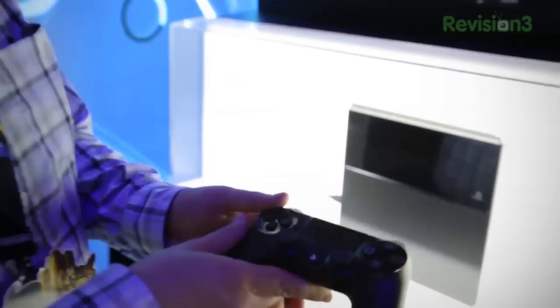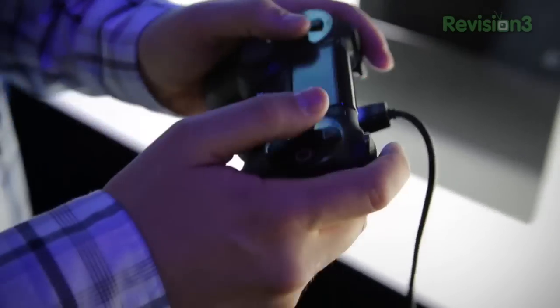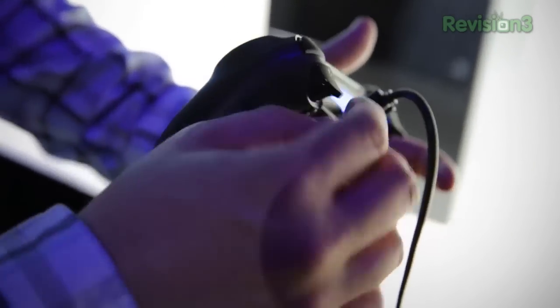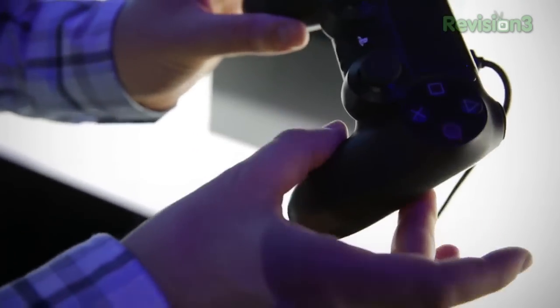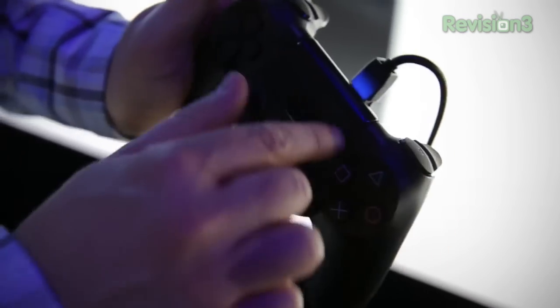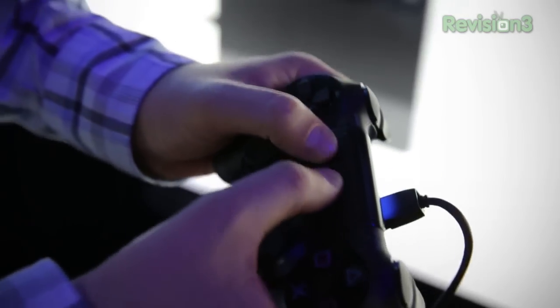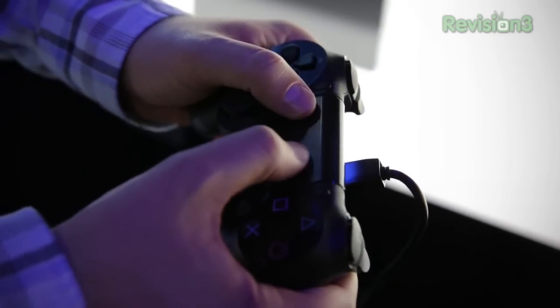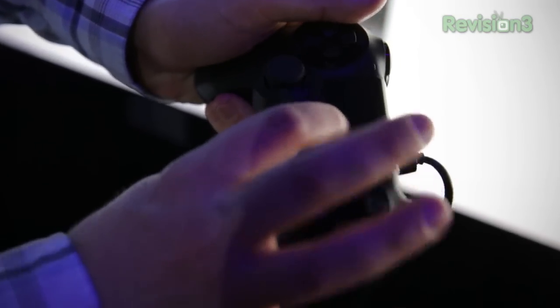Let's take a look at the new DualShock controller. There are a lot of things that are different here. First, the controller feels so much more ergonomic in the hand. The R2 button has a nice clear angle to it, which makes the controller fit much more nicely. There is a decent amount of weight to it on each side. The main difference is you now have a touch pad down below, which we haven't been able to test in games yet, but you can see how it works. As you move your fingers around it, it's at a very natural place, and you can also click it to use it as a button.